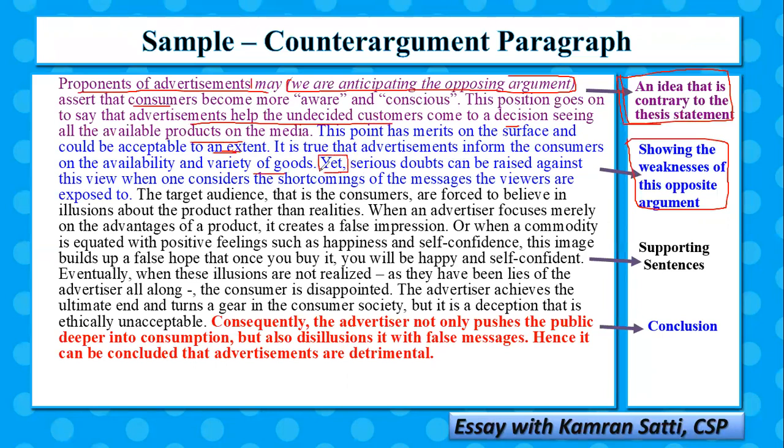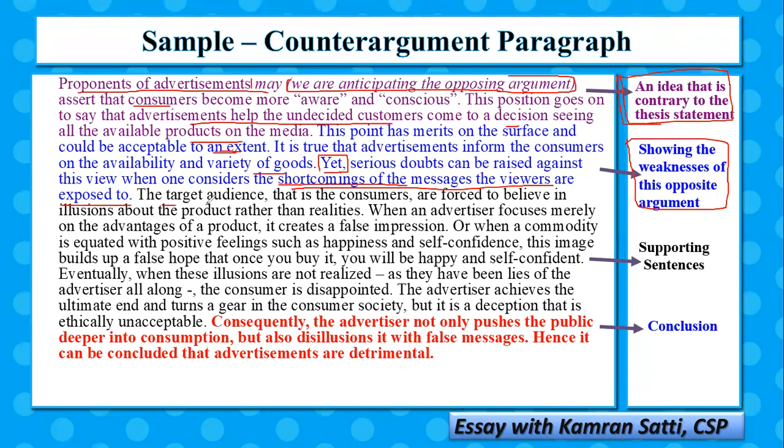that is where we are refuting. Serious doubts can be raised against this view when one considers the shortcomings of the messages the viewers are exposed to. That is where we are refuting it. We are saying basically that though the opposing view holds true, that it provides the information, the content which they provide, the shortcomings of the messages which the viewers are exposed to, they are dangerous.